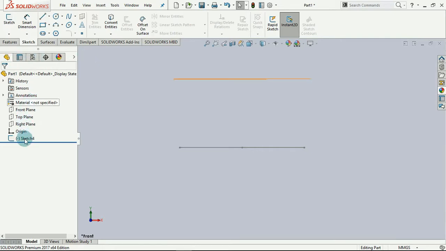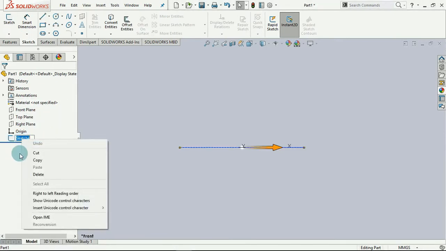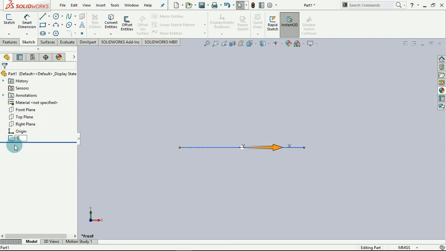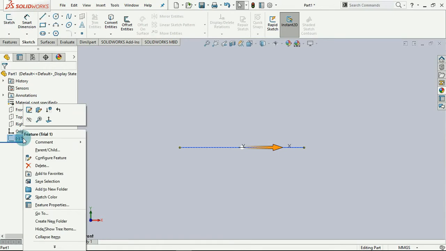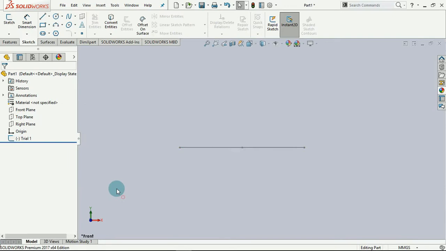So you can click on this and click on it, yeah. So when you see this, you just click on it, type trial 1, and I click out. Okay, so just click on it, click, and then you're able to change it.